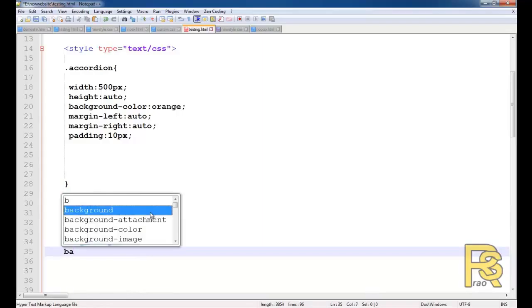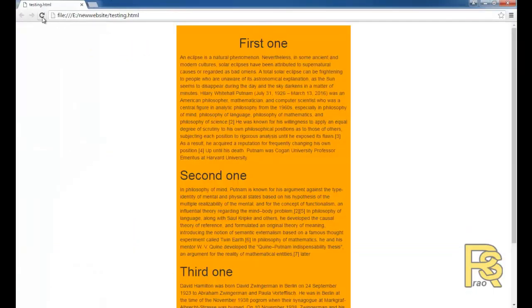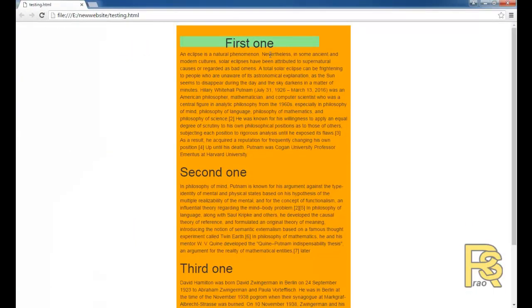And also let's give it a background color of light green. Let's see how it appears. Now it's like this. Let us adjust this one.